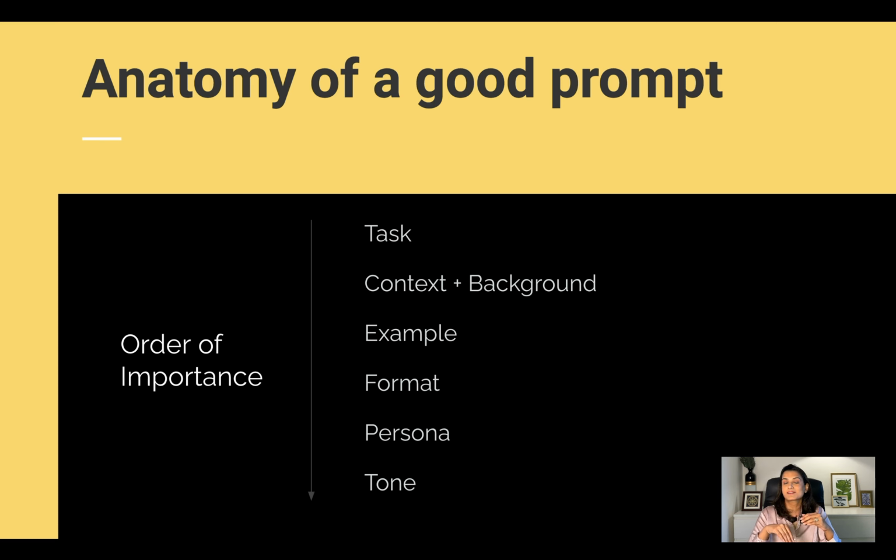But if you're not able to establish that well with the first 5 parts of the anatomy, then you might want to really think about what tone of voice suits your brand voice the best. Is it friendly? Is it formal? Is it business-like? What is it? So you may want to put that in as well. You can even give it a little more nuance, like friendly yet formal. That is something that ChatGPT will understand.